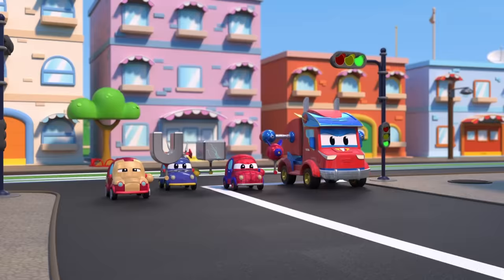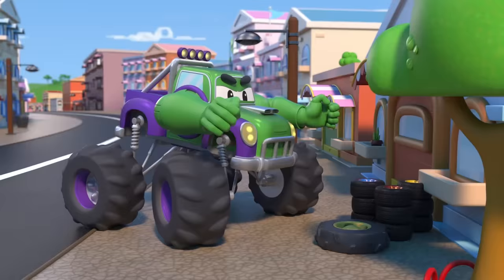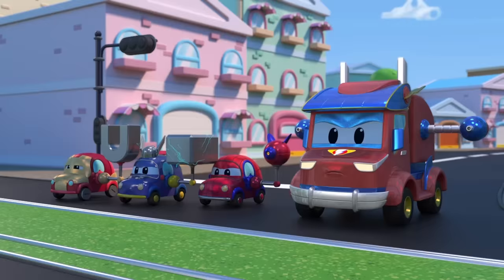Hey, Super Spider Truck. Hey, Baby Avengers. Where are you off to? Oh no, it's Marley Hulk. Stop him. Yikes. He's about to throw a tire at you. You got him good.